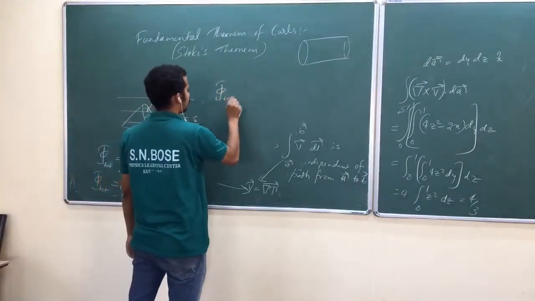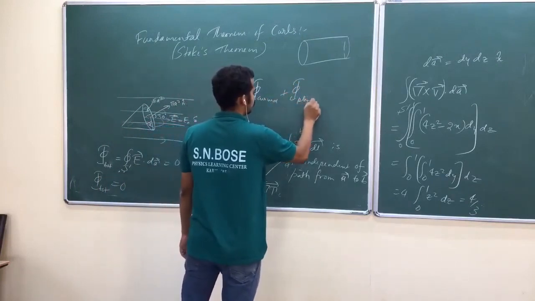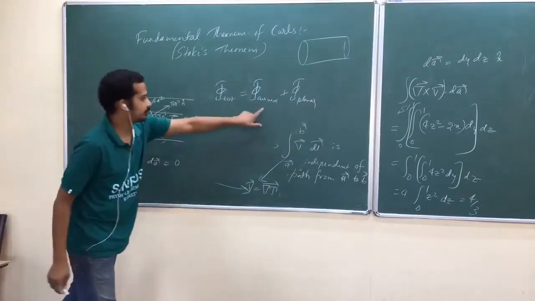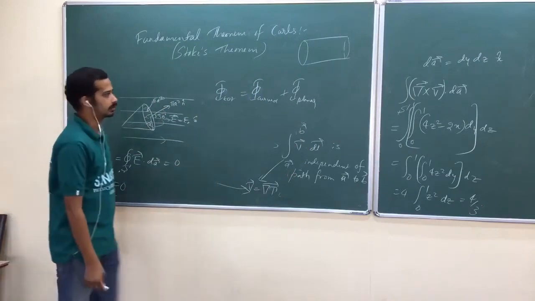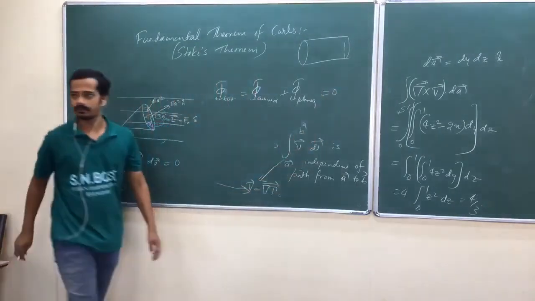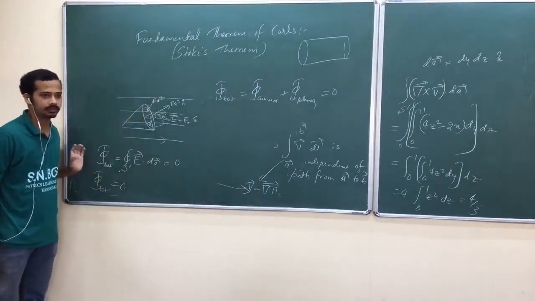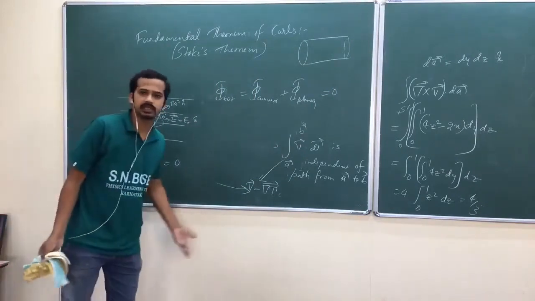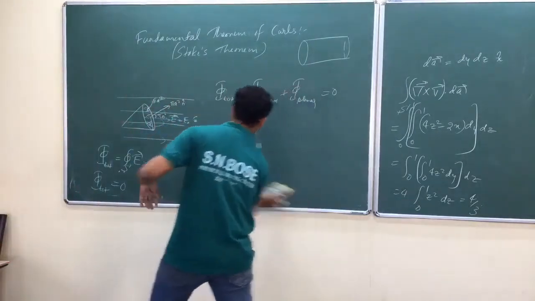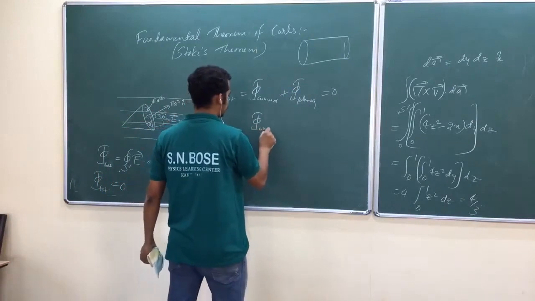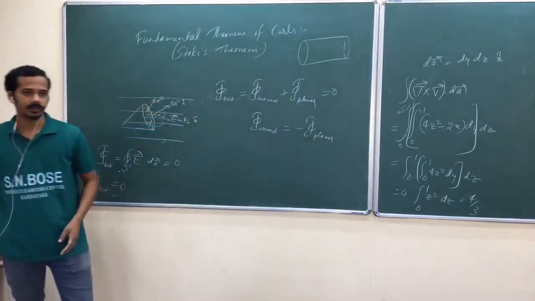Write that total flux as phi curved plus phi planar. This is the flux through curved surface area plus flux through planar surface area. Isn't it? It is 0. If you write this one and if you just think, then you will get this one. Why? Again, you can split. Total flux, that's a scalar. You can add like a scalar. Isn't it? Scalars are added like this. Now, so phi curved is equal to minus phi planar. Is that okay?